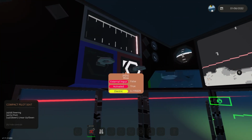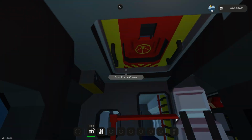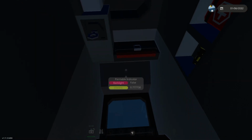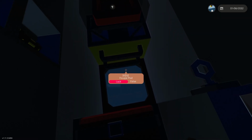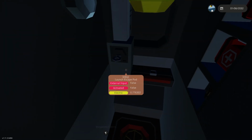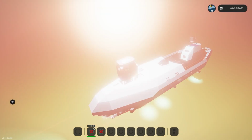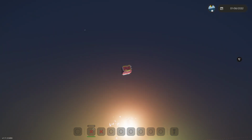So I'm just gonna keep that pump on. We're gonna start emptying the submarine, and that's just for my own purpose. I'm curious to see if I can get it to resurface, but yeah, we'll hop in here, we'll close the hatch and we'll turn the key. You'll see that door will open, the flare launches, and then we're off.